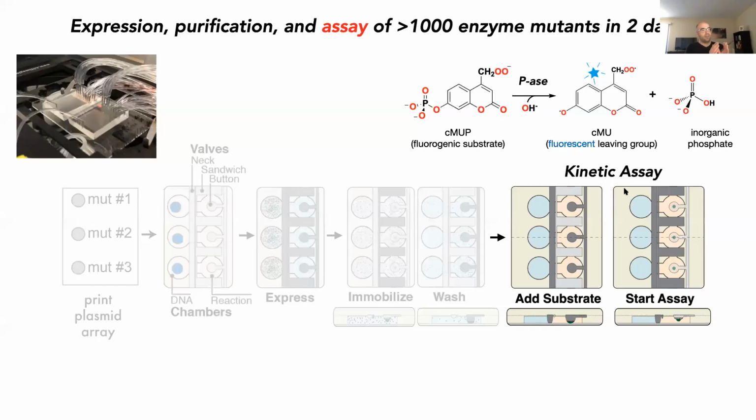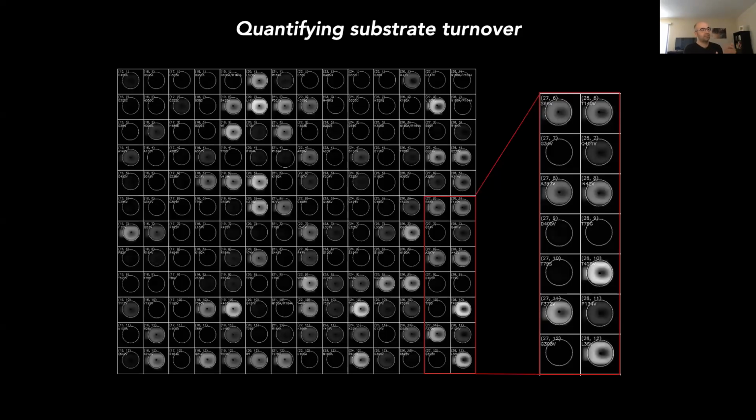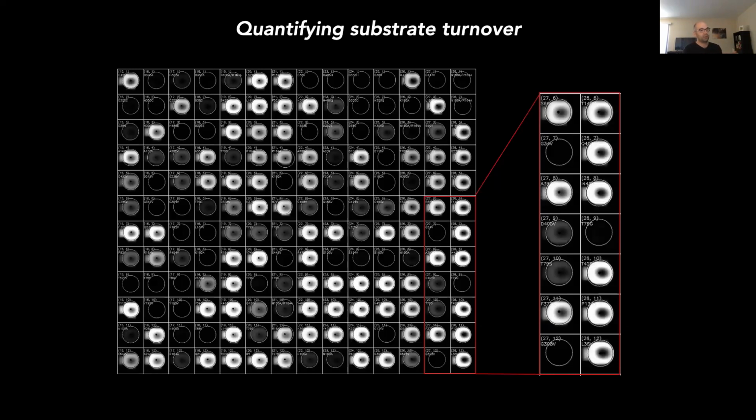So the button valves, the valves in which our enzymes are surface immobilized, allow us to start and stop reactions as well. So to run kinetic assays, we simply close the valves, protect our enzyme and remove it from solution, and then introduce the substrate. So we just flow through, equilibrate the chip in one substrate concentration, and then we open the valves, expose the enzyme to that solution, and the reaction begins. And our substrate is fluorogenic, meaning that when the enzyme reacts with it, we generate a fluorophore. So to get kinetics, we simply track the buildup of fluorescence over time.